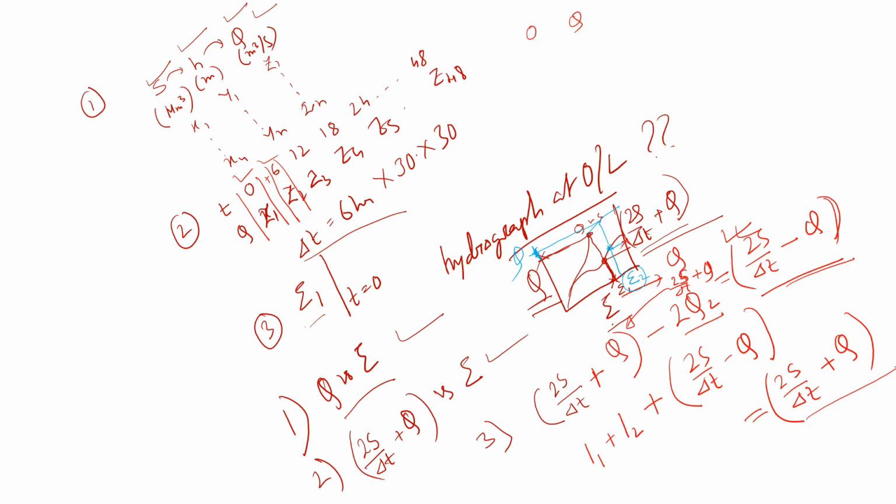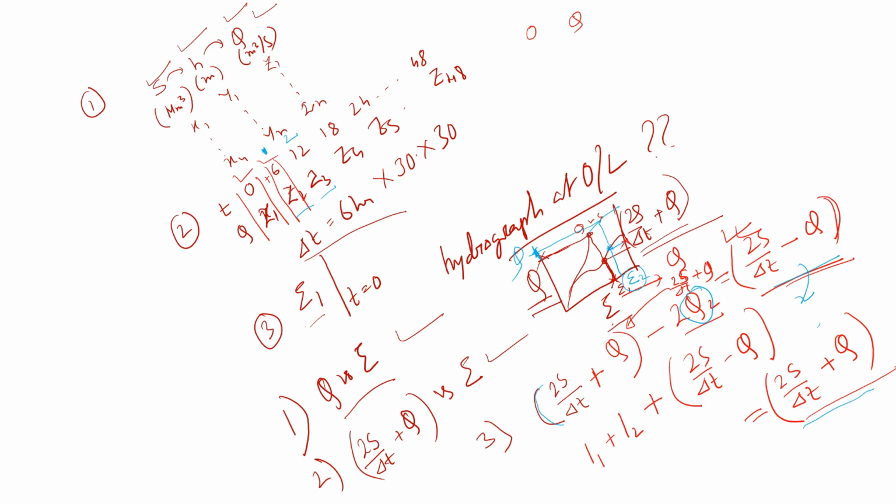Then from that new elevation again, you will get a Q and also a 2S by del T plus Q. So again you have this term 2S by del T plus Q minus 2Q. This Q will be the new Q, equal to 2S by del T minus Q. So you have got it again. Then you add the next two, I1 plus I2. So now these will become I1, these will become I2. So this Z2 and Z3 you add with this new 2S by del T minus Q, and you find this 2S by del T plus Q.